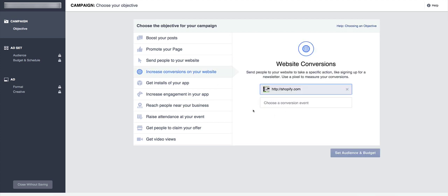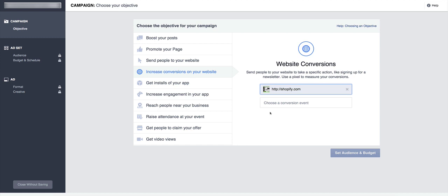All right, now the next step that you're going to take is putting in your URL. This is going to be the URL to your store, to your e-commerce store, to your affiliate link, whatever the product is that you're marketing. This is where you want to put the website address for that specific product. And below it, you're going to see an option to choose a conversion event.